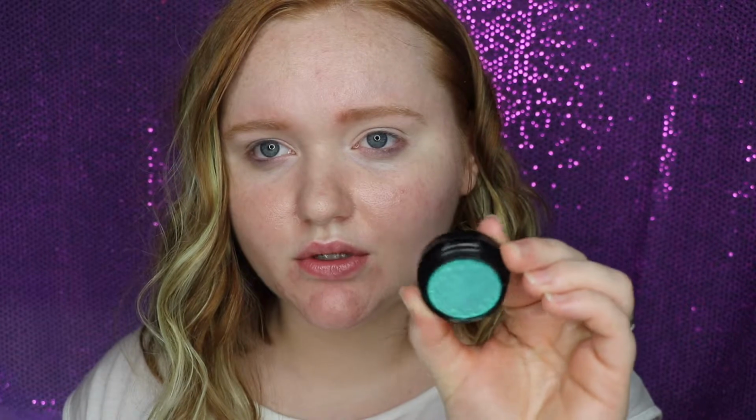So the Super Shock shadow that I have to play with for Ariel looks like this. It is like a bright green color. It almost has like a blue throw to it too.